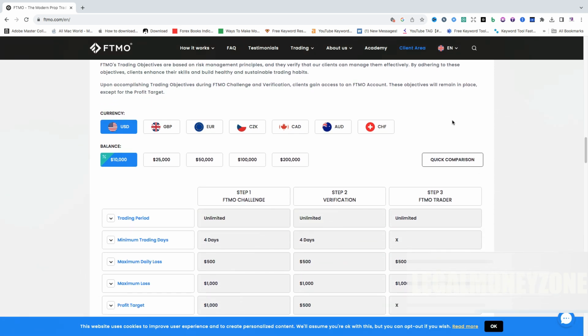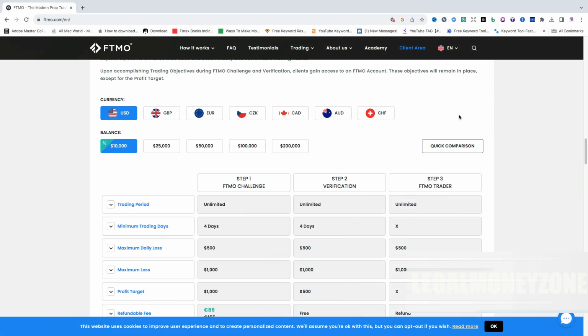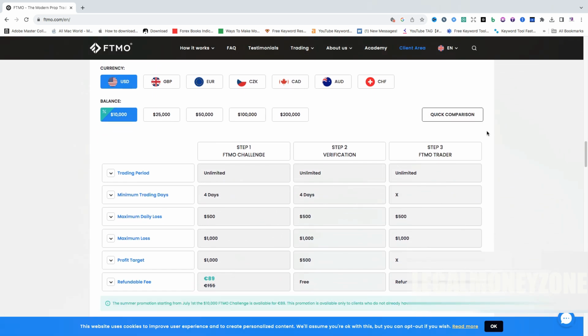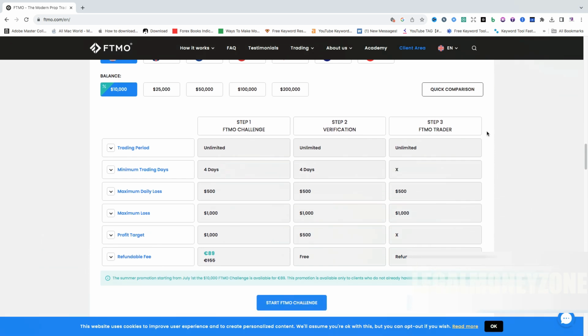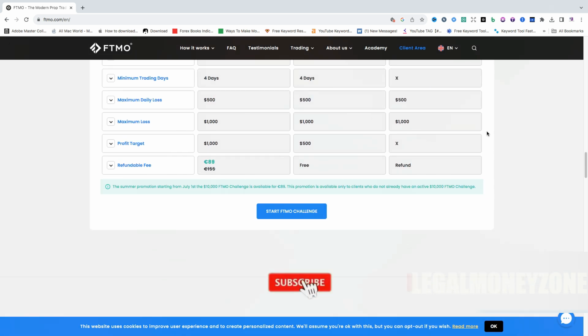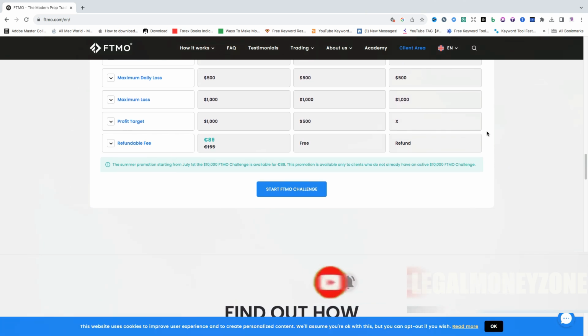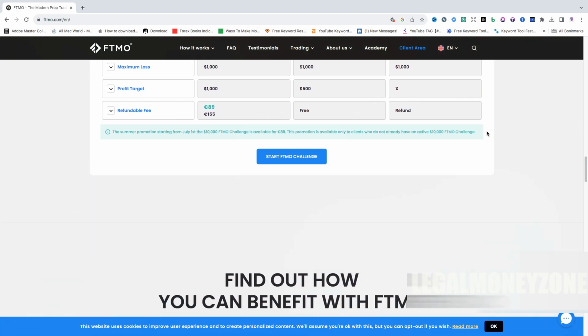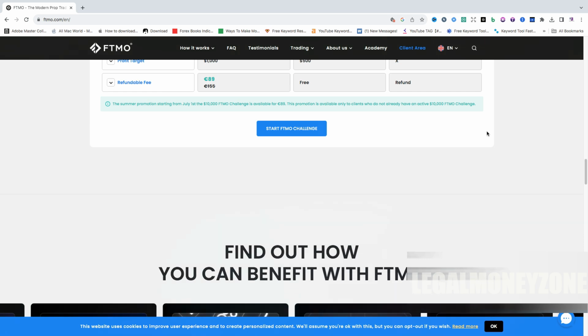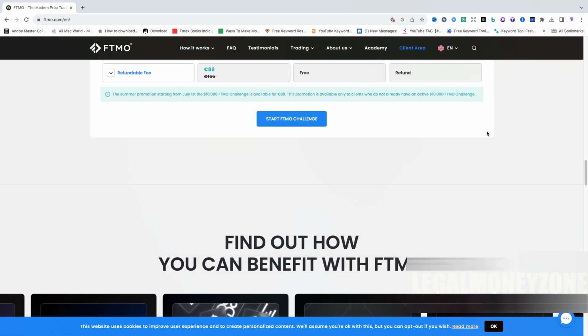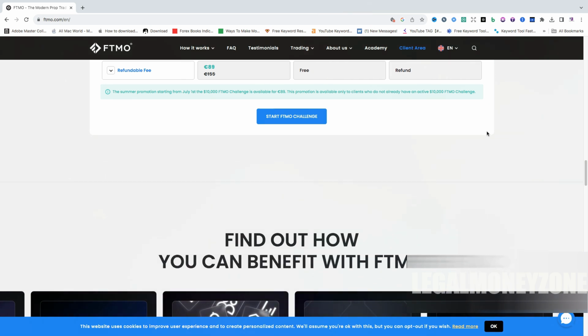What really caught my attention, though, is that if you hit that $400,000 limit and you're consistently performing well, FTMO might invite you to their scaling plan. This could give you the opportunity to grow your account even further, which in the world of trading is a pretty big deal. So if you're like me and thinking about maximizing your trading potential with FTMO, knowing these details can help you plan your trading journey better. It's all about making the most of the opportunities available and pushing your limits, one trade at a time.